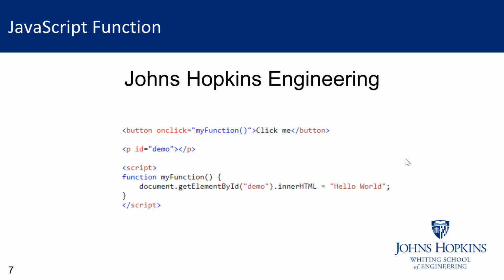So initially when you load this page, it'll be blank except for a click me button. And then when you press click me, underneath of it, you're going to see the text hello world appear dynamically. And again, the interesting thing here is you don't have to reach out to the server to do it. The browser is able to understand this functionality. It knows where the function myFunction is. And so in response to the onClick event in the button at the top, it will render the text hello world inside of those paragraph tags.